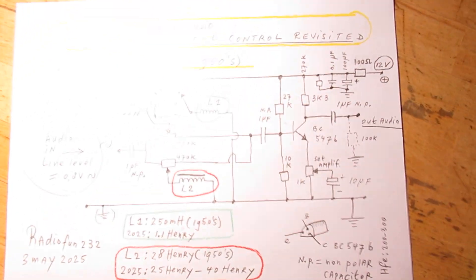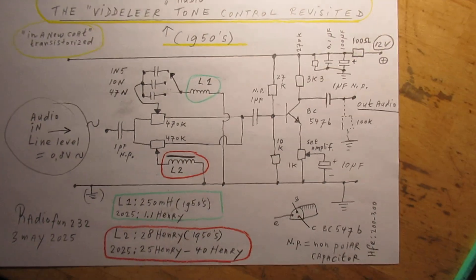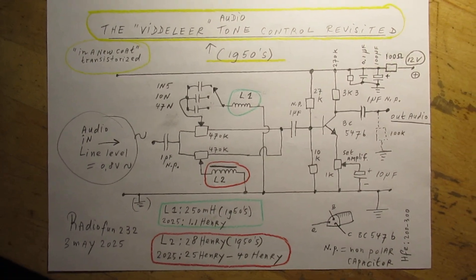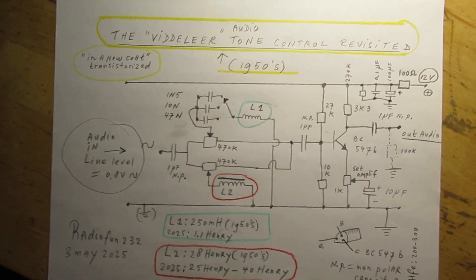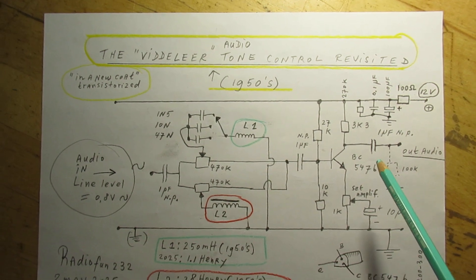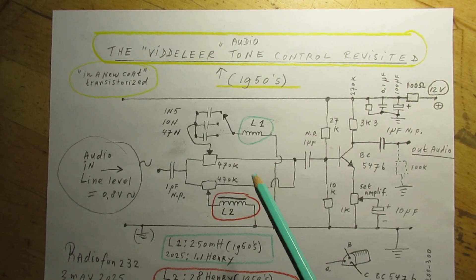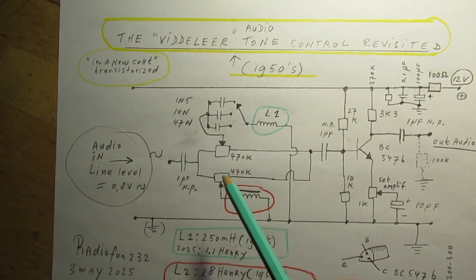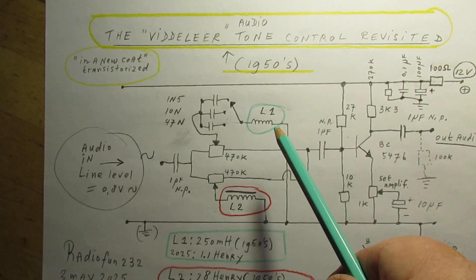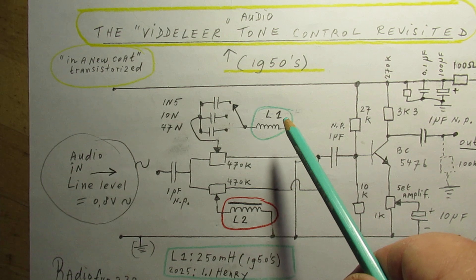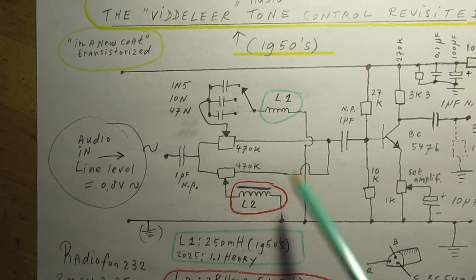Here is my circuit now, made with transistors. In fact we have the same situation. Here is the amplifier - it is now a transistor amplifier, standard transistor amplifier. Here we don't have that switch with all these positions, but we only have two potentiometers and exactly the same coil that he also used in this schematic. Here coil one and coil two.